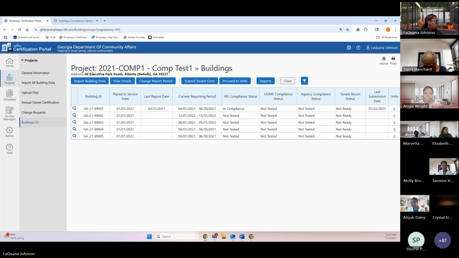I'm also going to go over import building data. So that is here, that goes along with your XML. So if you're going to import data based on the building, this is the button you will check, of course. So highlight, click this button, use your NAMA 5.0 file or larger, and upload. We highly encourage, with your reporting periods, a lot of things go back to those reporting periods. So we highly encourage you, if you are doing XMLs, to try to make sure your reporting periods are matching, so that when you're uploading, you're not having any issues.